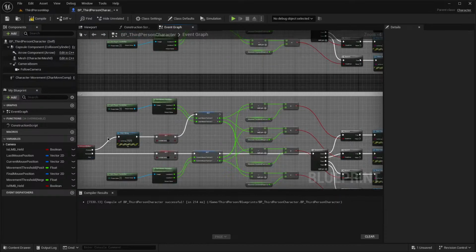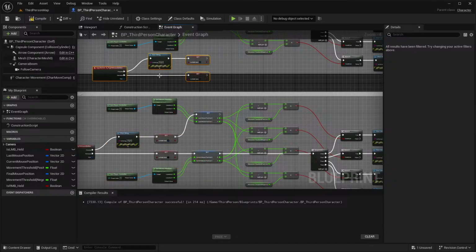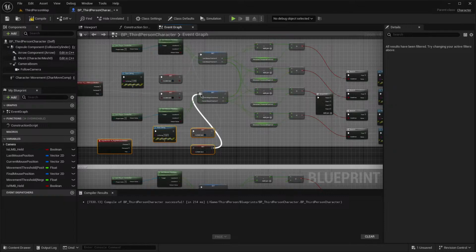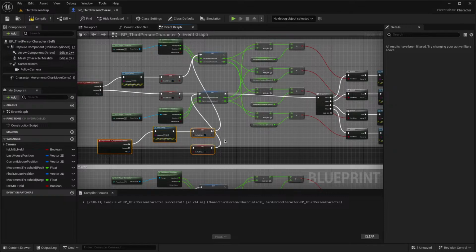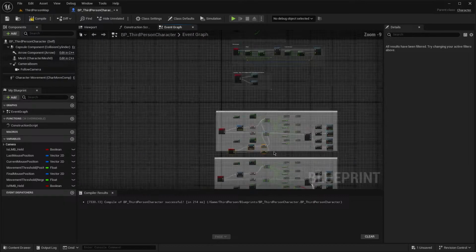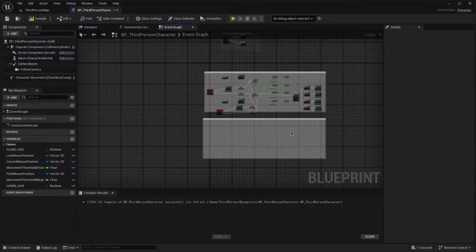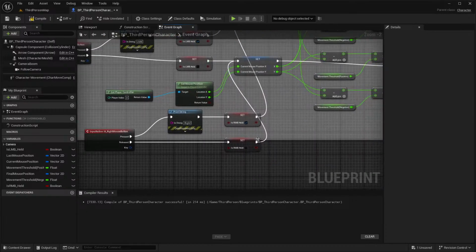Hey, why am I even doing this? I could just wait. Yeah, what am I doing? So much effort for nothing.